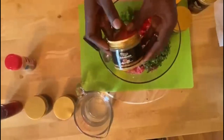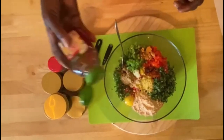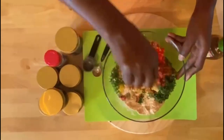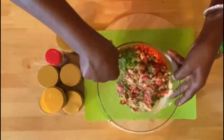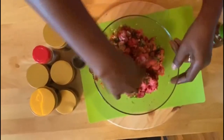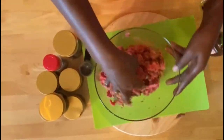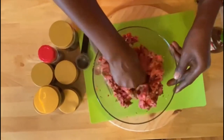My hands are clean, so I'm going to use them to massage the meat so all the ingredients can marry, they can chill, so they can marinate. I also put it in the fridge for about 30 minutes before pan frying it. The honey and the chilies will give it that sweet and spicy taste. The fresh herbs and OMB spices.